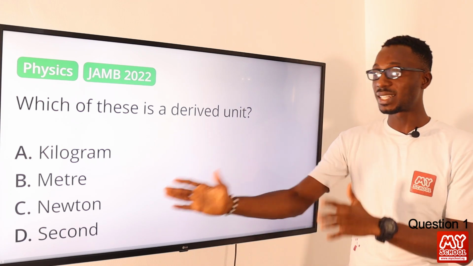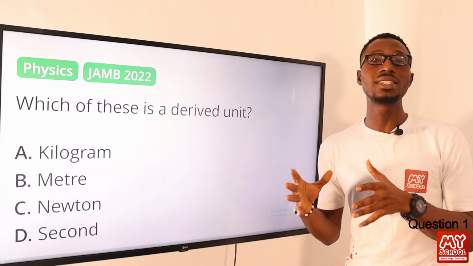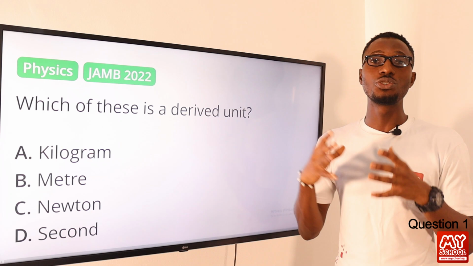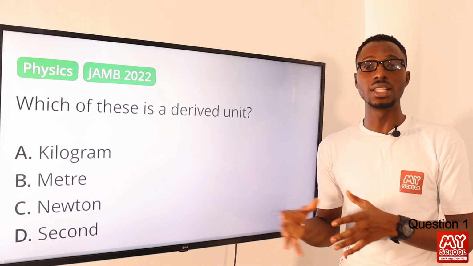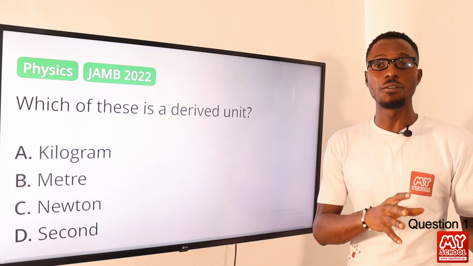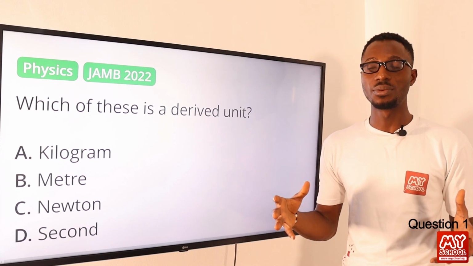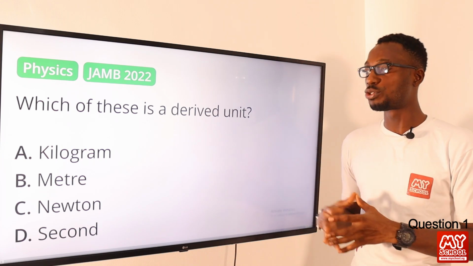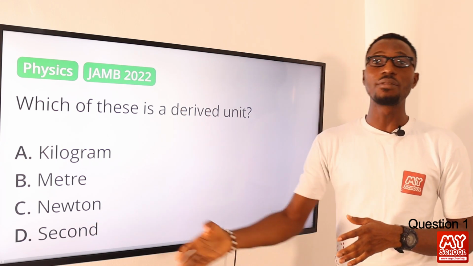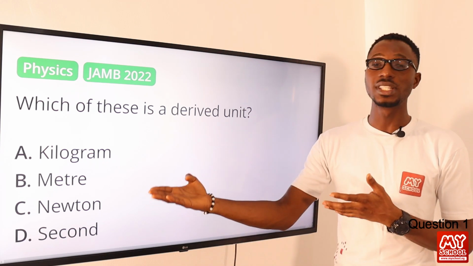So you can see that there's an exemption that we have in option C, that is Newton. So force is a derived quantity and the unit is of course Newton. Because we have mass times acceleration, there is a presence of two units coming together to produce this particular quantity. So definitely this gives us the concept of being a derived unit. So Newton is a derived unit for a derived quantity which we named as force. So option C is the correct option.